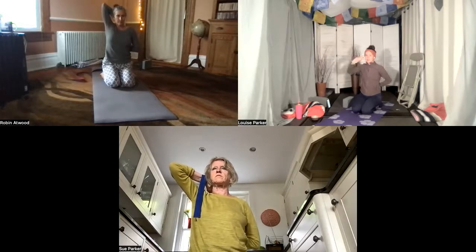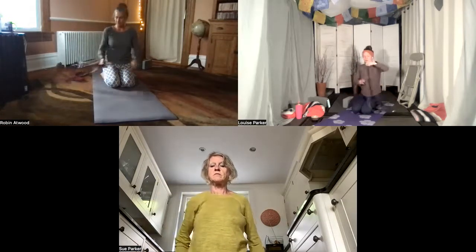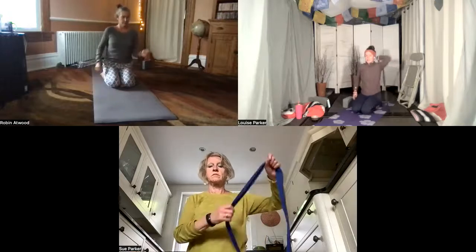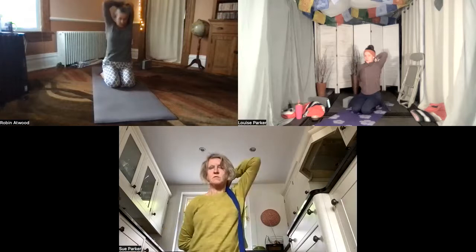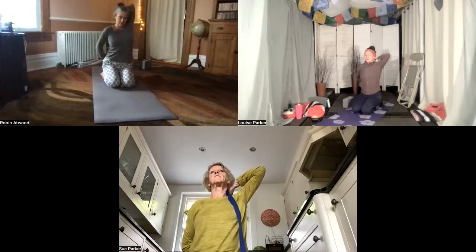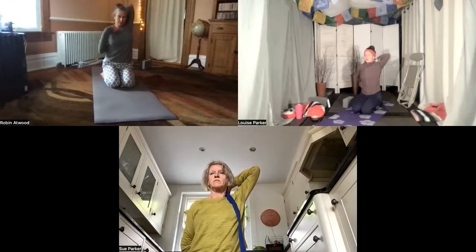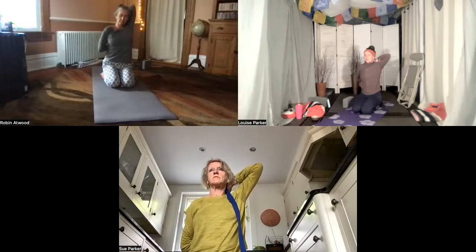Okay, and then release the hands. And we'll do the same on the other side. So left hand to the top of the back, right hand to the bottom. And exhale any amount, walk the hands towards each other. Good. Belly button to spine. Be aware of the lower back. And notice which side is more open, which top shoulder, which bottom shoulder.